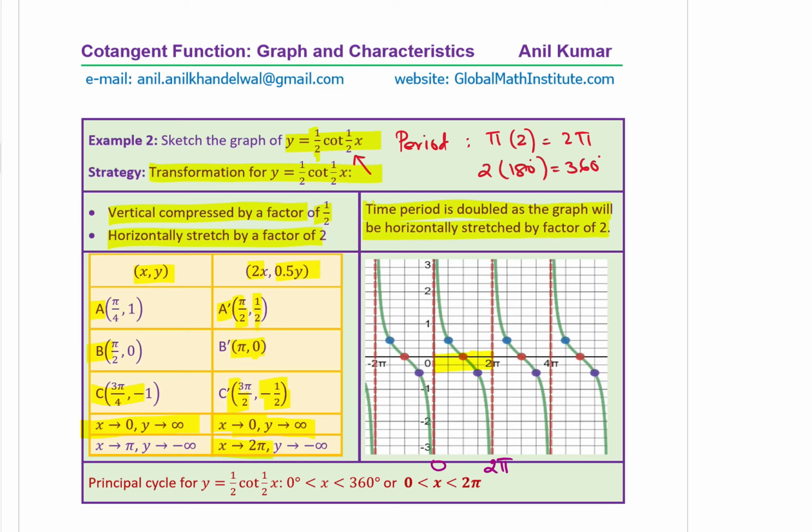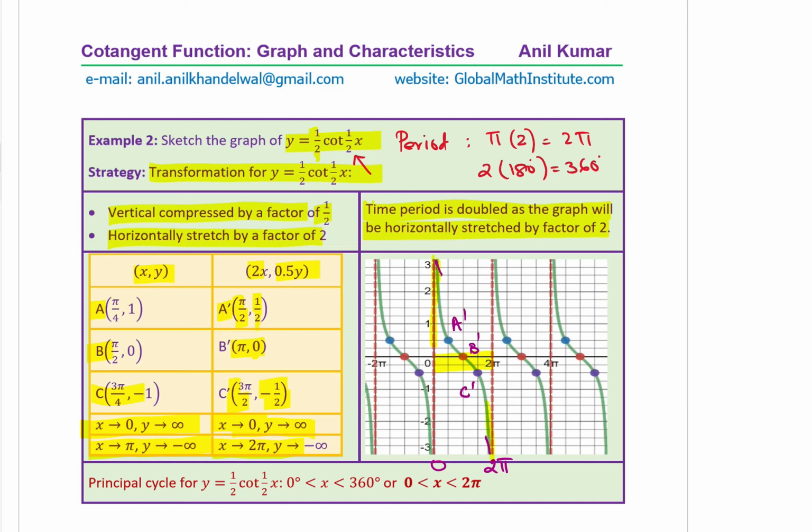In the image point also, it remains kind of the same, right? As x approaches pi, y approaches minus infinity. And now, because this is horizontally stretched by a factor of 2, as x approaches 2 pi, it is approaching minus infinity. So you have a smooth curve joining the critical points A dash, B dash, and C dash, decreasing all the way from plus infinity to minus infinity. Perfect. So that is how you get your graph, which can be repeated in the entire domain as shown here.